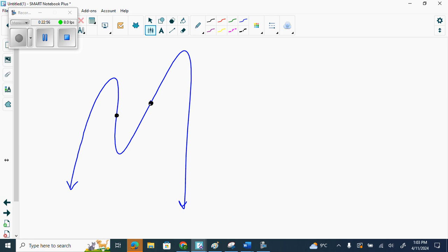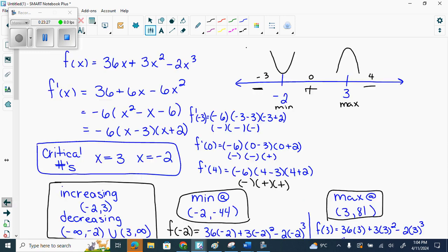We agree? What is this? Concave down. What is this? And what is this? See what I'm saying? So that inflection point is the halfway distance between a max and a min, or the true inflection point that does actually just occur where there's no true actual max and min. But that point of inflection will also show up in your first derivative. These ones will not, because you'll have a max and a min. All right, going back. Picking up a pencil.